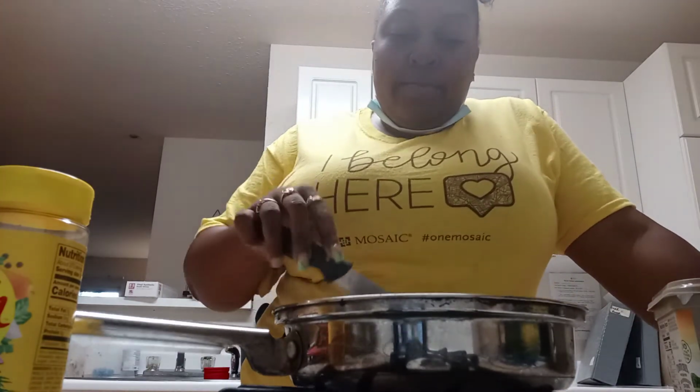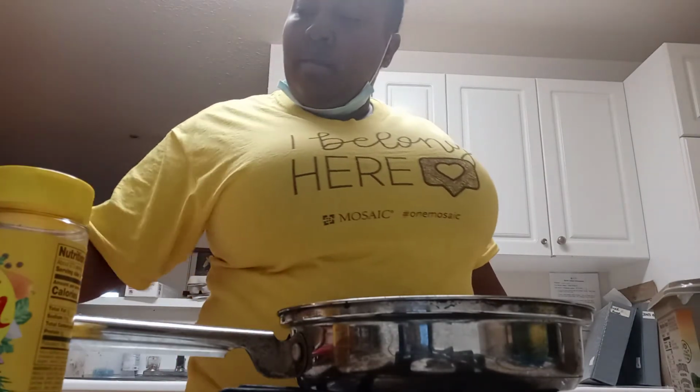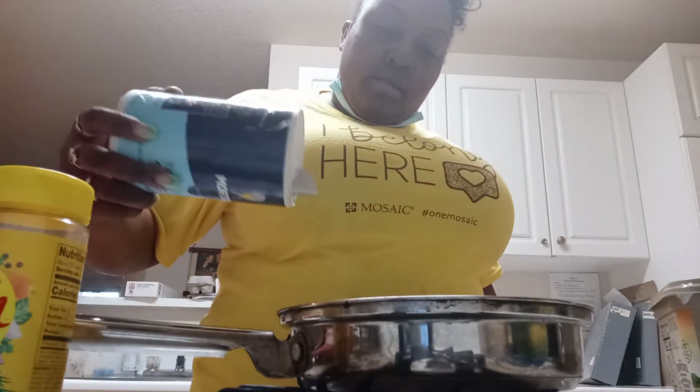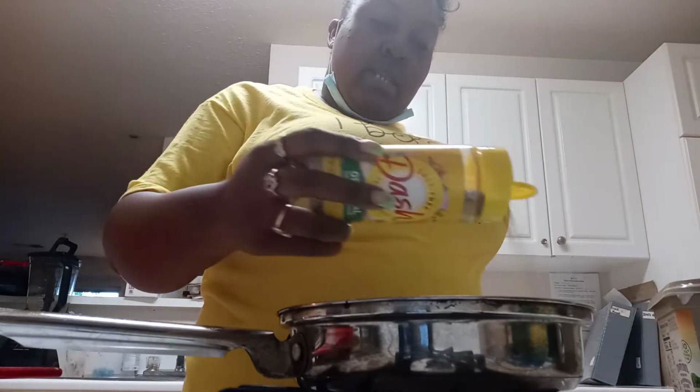So, taking my time. This is a dish that does not take long to cook. It's a very simple, flavorful dish though. So, I'm going to add just a little bit more salt to the top of the zucchini. The salt will draw the water out of this zucchini and cause it to shrink. And then the shaker part, I'm going to say you're going to use 2 tablespoons of this Mrs. Dash to your zucchini. Okay? And that just kicks up the flavors to this dish.